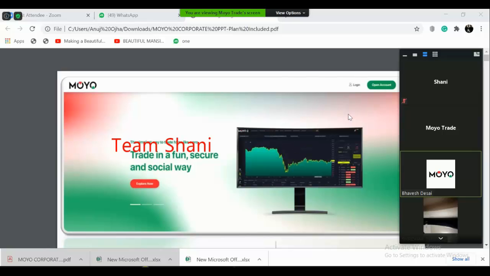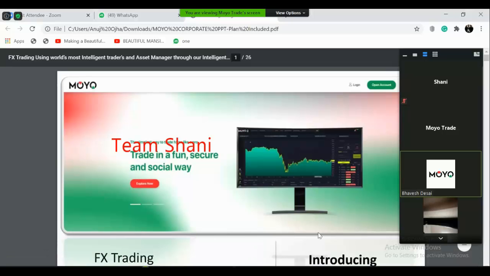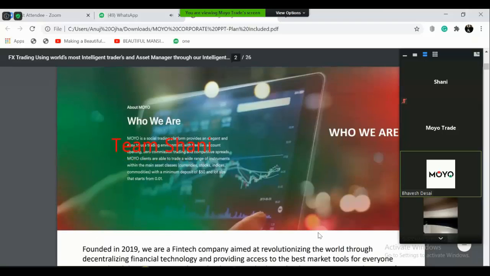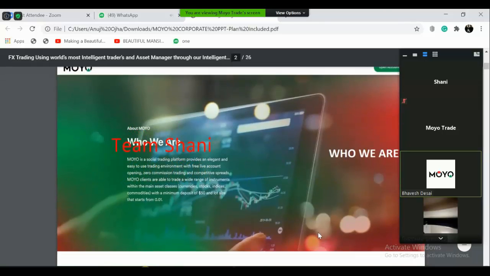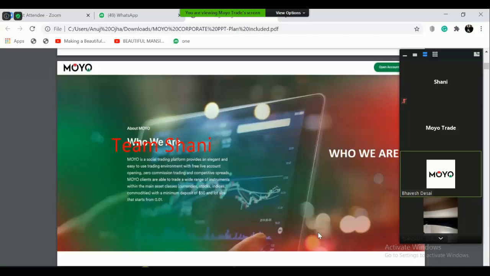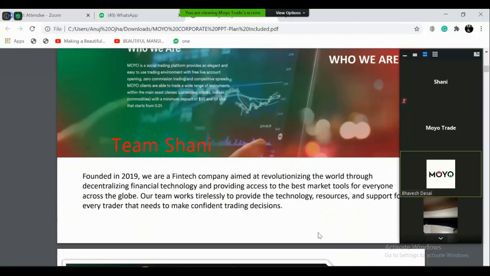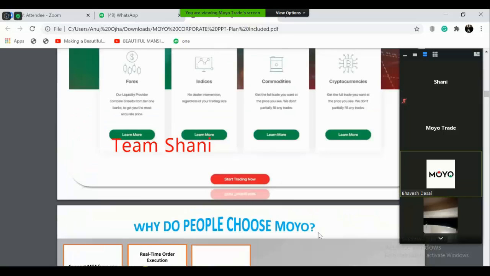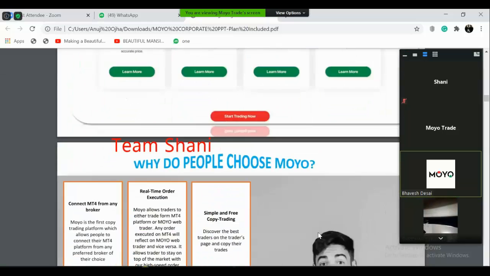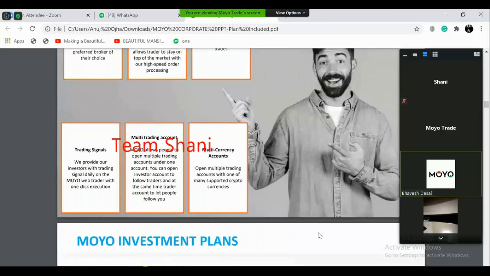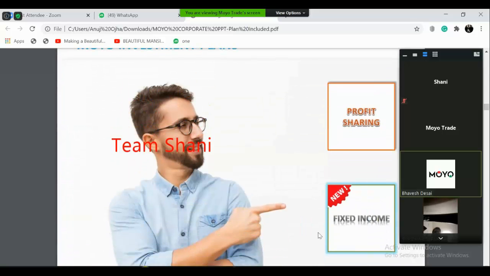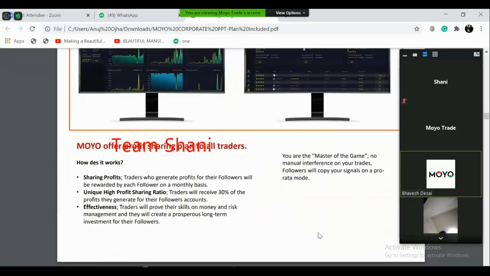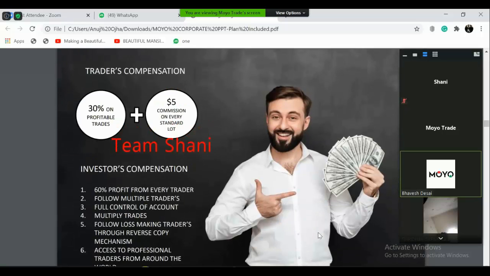So, Anuj, go slide by slide if you can. Right, these are all the basic things. Just go to the fixed income plan. And if you guys have not received this yet, please ask your leaders to share it with you, because all of your leaders do have the PPT now, so they should be able to send it to you guys, right? So right now, but leave it there.